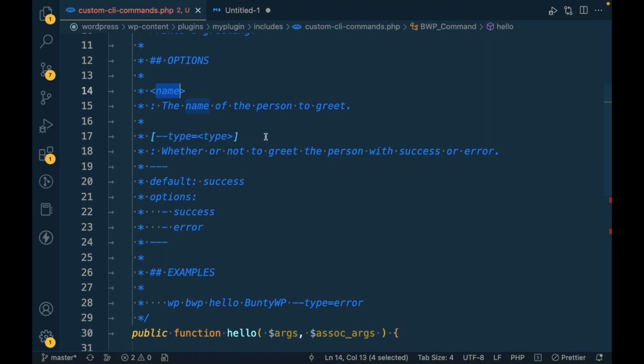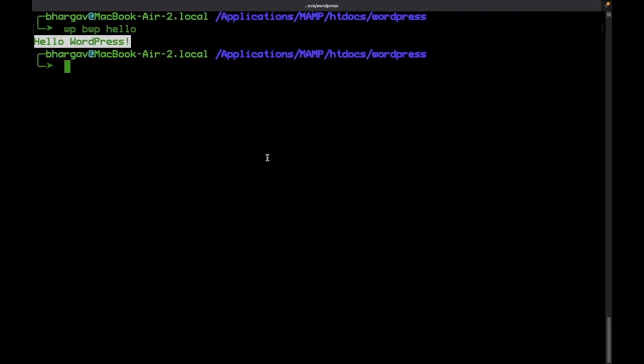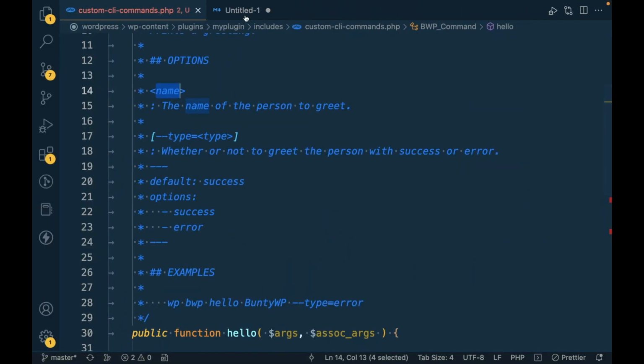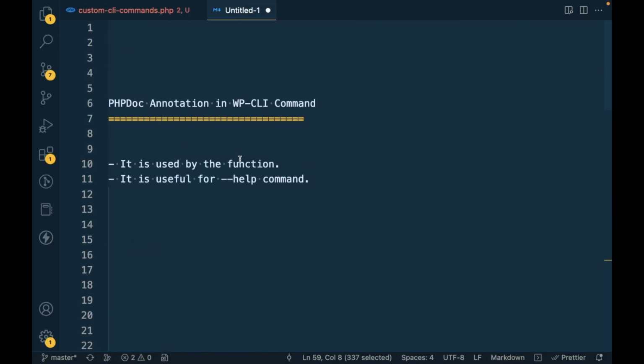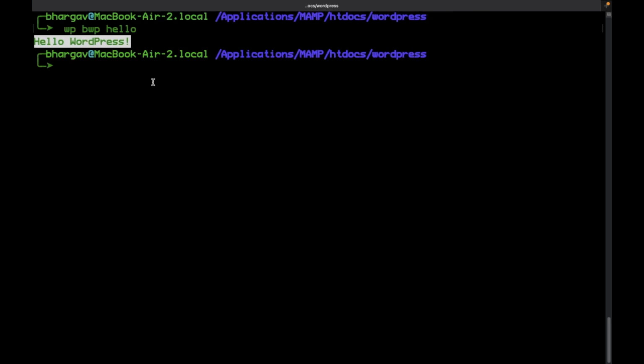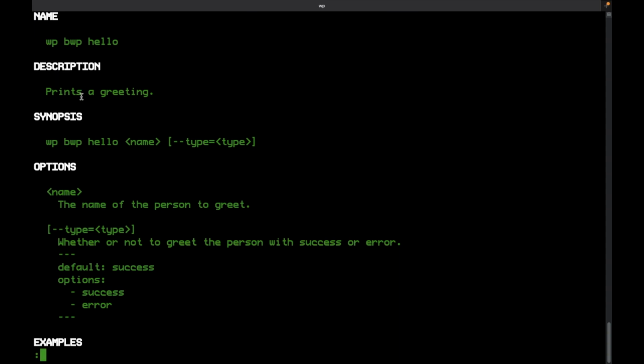So let's check how it looks. First, I said that this can be used for the help command. So let's run wp help for our custom command: wp bwp hello help.